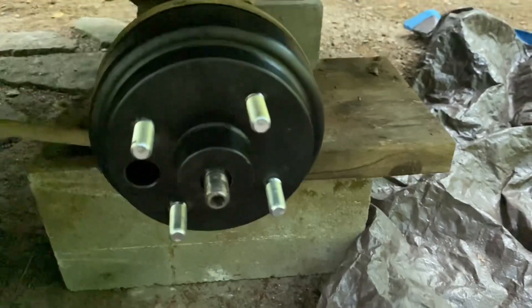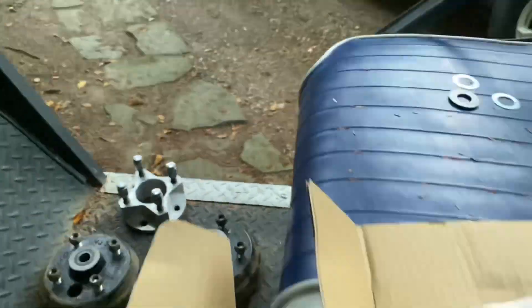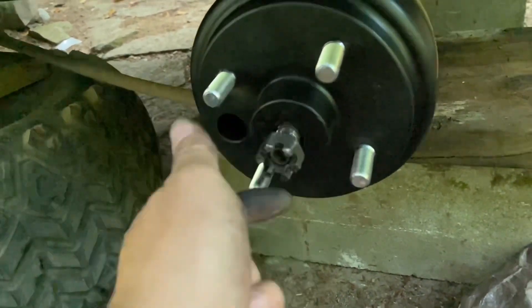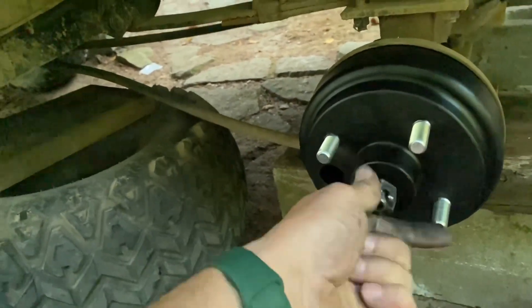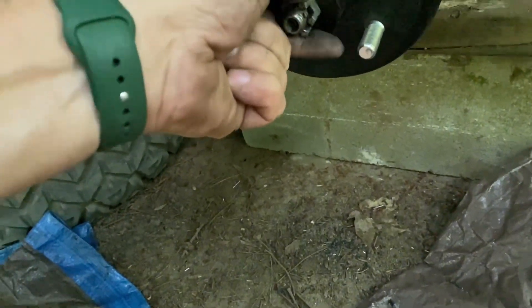The next thing is I've got to put that bigger nut on here — I don't know what the official name for that is — and a cotter pin. So we're just doing the same thing on this wheel, and taking it off is just the opposite. The only difference is, like any car, getting those initial lug nuts off can be a pain because they're on there pretty tight. I actually used a pipe for leverage. This is the first time these were ever off — whoever put it on probably used a heavy-duty impact wrench.